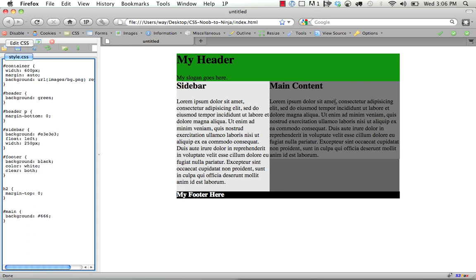Now it looks like I accidentally got the wrong background color, so we would want to modify our image. But this is still very helpful because no matter how high our sidebar gets, we will have a background. So this is one way of accomplishing that task.